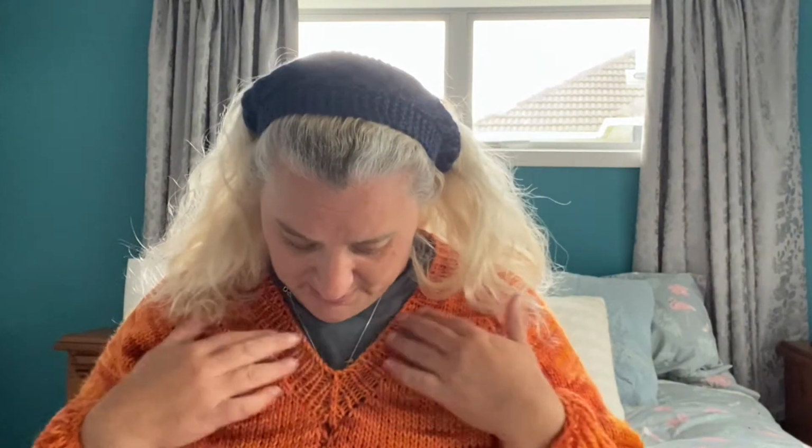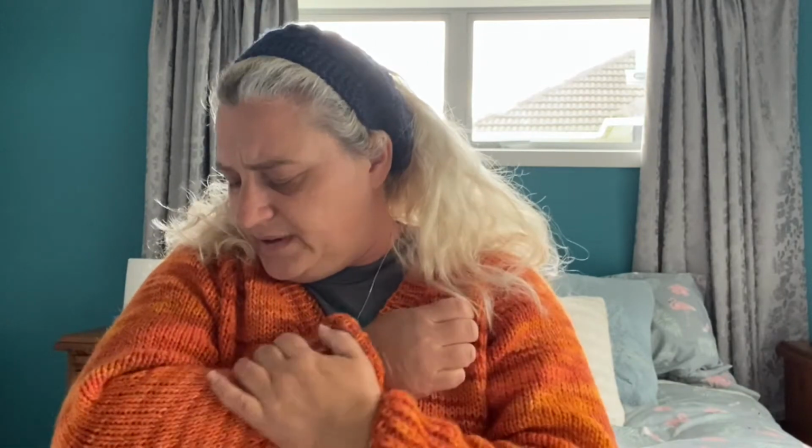Anyway, so first thing I knit was this jumper. No, the first thing I knit this month was, if you remember a while back, I had this jumper on a review and I said, look, I wasn't happy with the collar because it just wasn't sitting right, and I was going to pick up the stitches and knit a V-neck collar, and I did that. It took me one evening, and I'm stoked with it, and it's great. I think I'm going to block this again, and I'm going to have it soaking in some fabric softener because this is New Zealand hand-dyed yarn, and I have very sensitive skin.